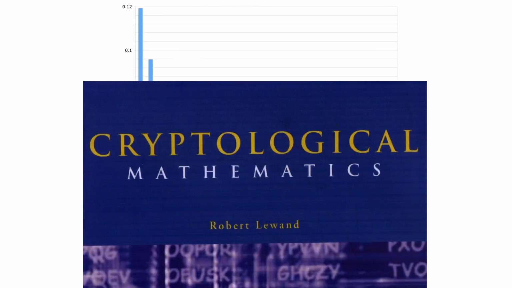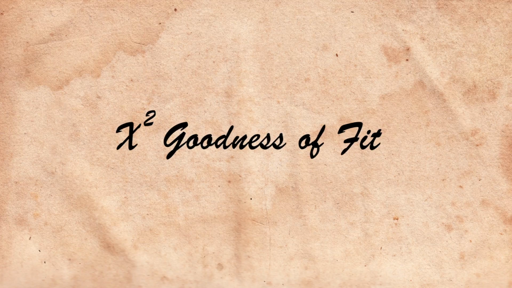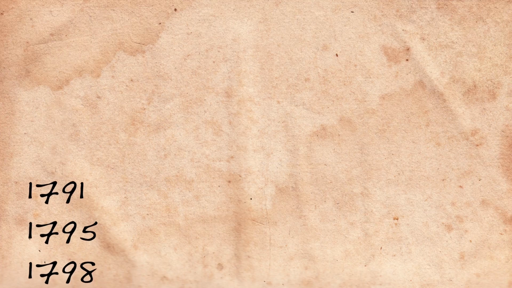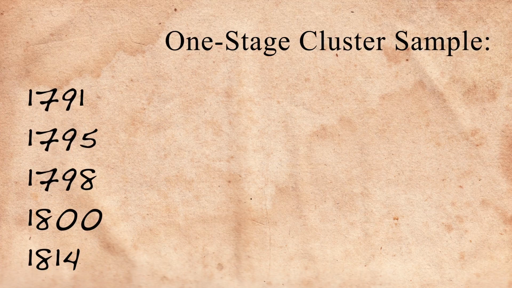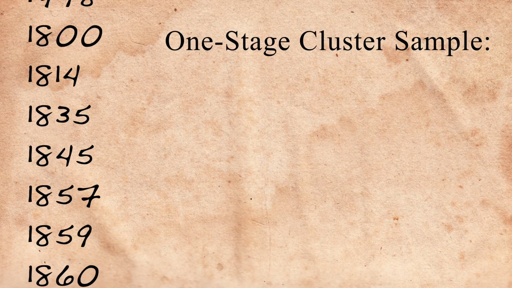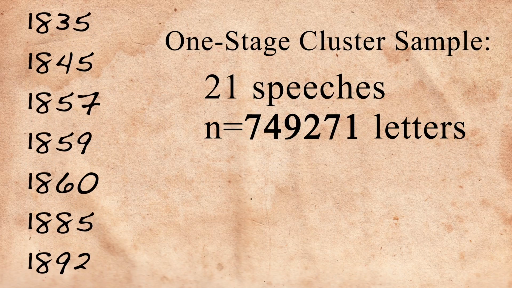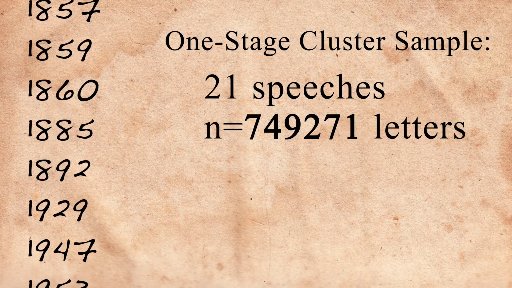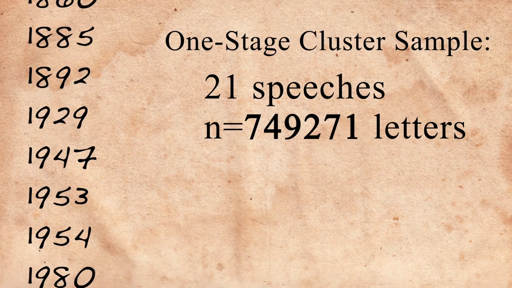We chose to test these frequencies using State of the Union addresses, since they were all written for Congress and served the same purpose. A chi-square goodness of fit test was the most appropriate tool for our project, since we wanted to test stated frequencies. We took a sample of 21 speeches from a population of all 228 State of the Union addresses. Each speech was assigned a unique number from 1 to 228.